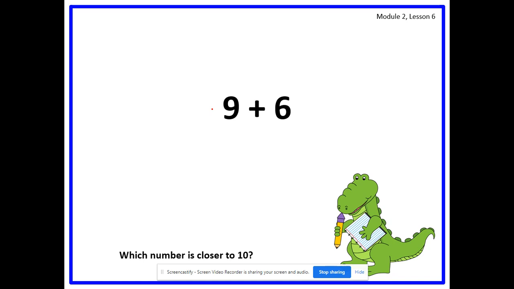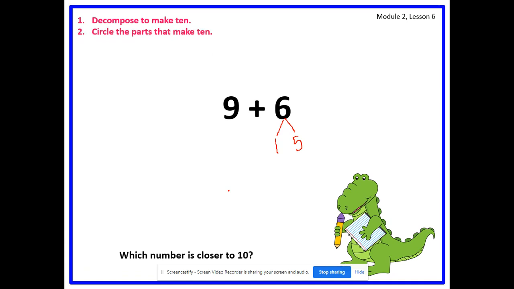What does that mean also? That we're breaking apart or we're decomposing number 6. Ready? Step 1. Decompose to make 10. Press play when you've done that. You should have decomposed number 6 into 1 and 5 because 1 plus 5 makes 6 and 9 needs 1 more to make 10.